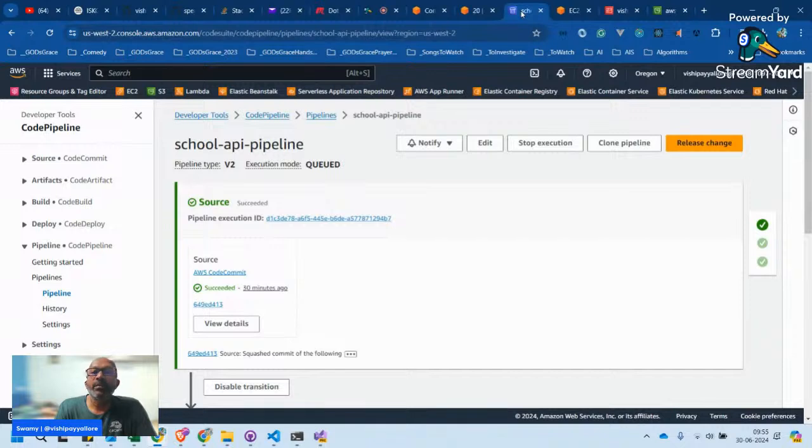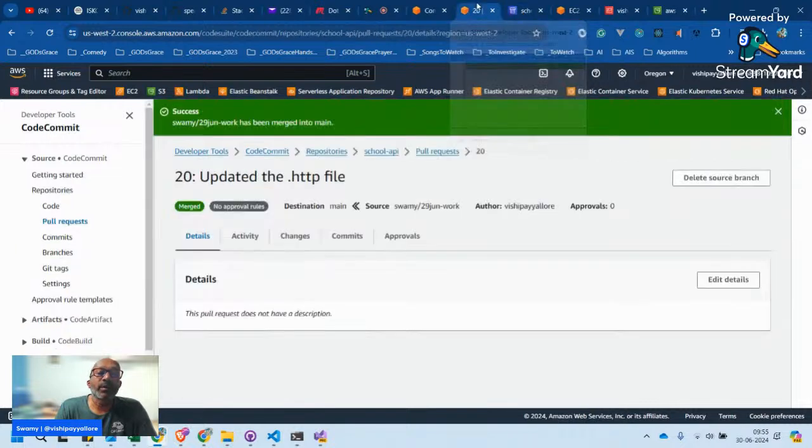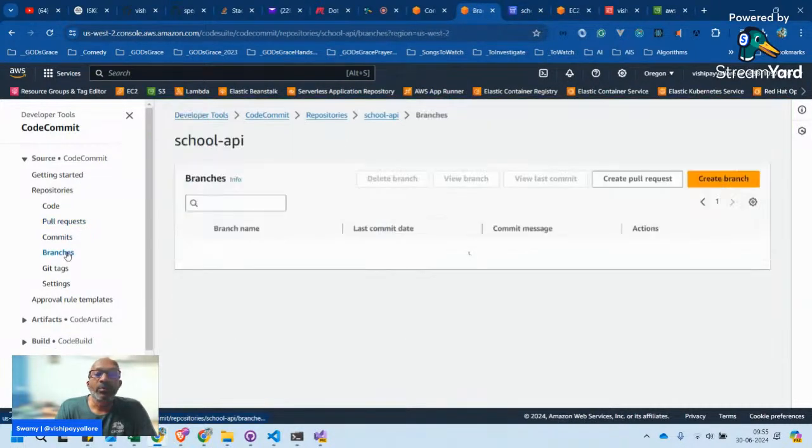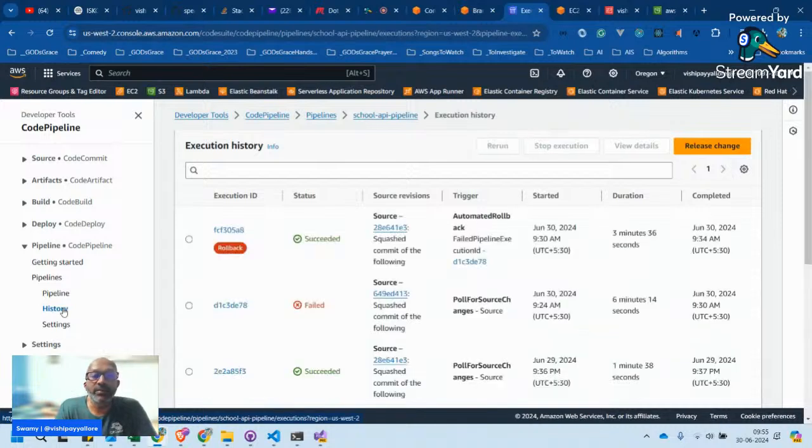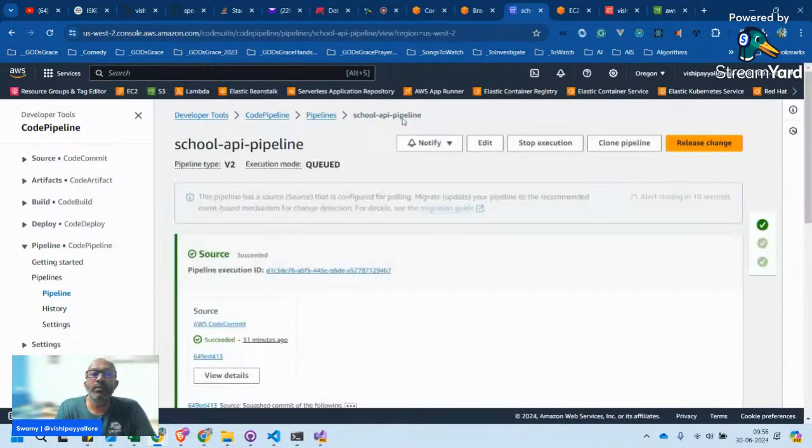Now, once we merge the pull request, that gets committed into the main branch. Let's see the history. That is 3 minutes 36 seconds ago.